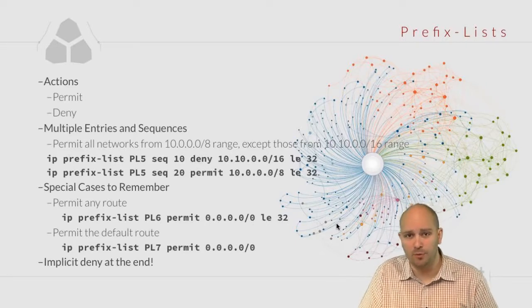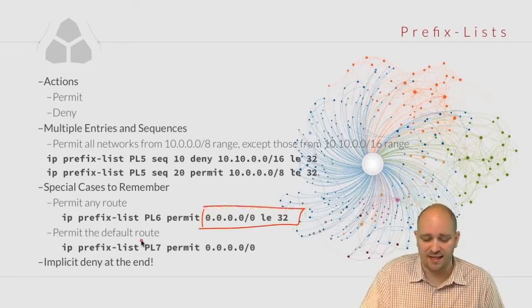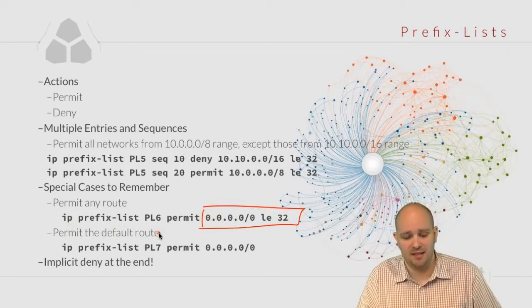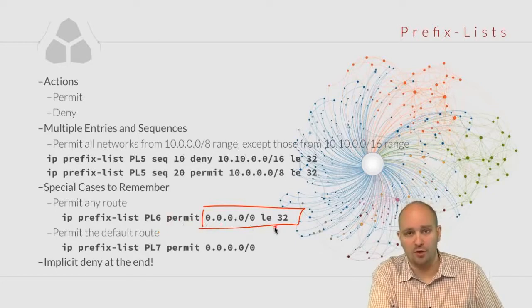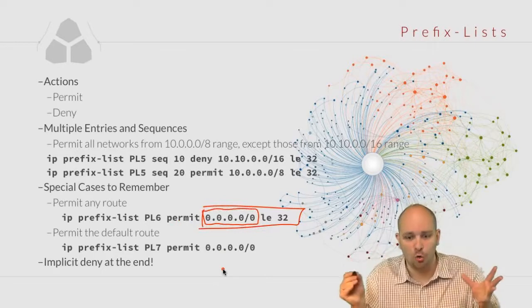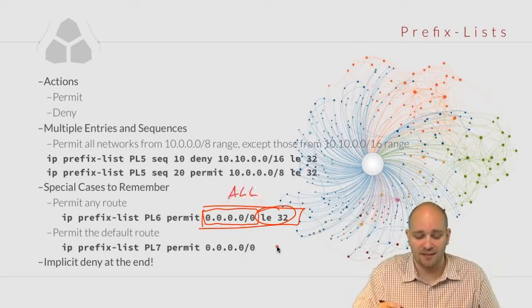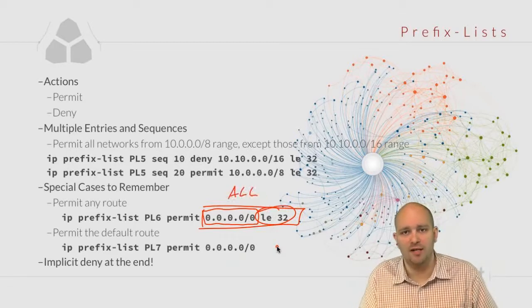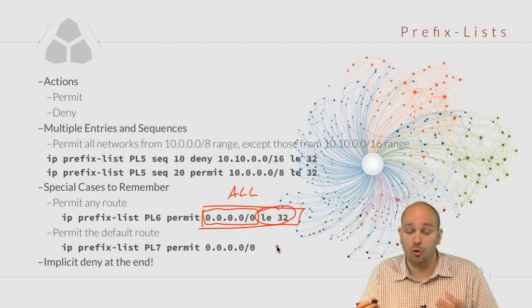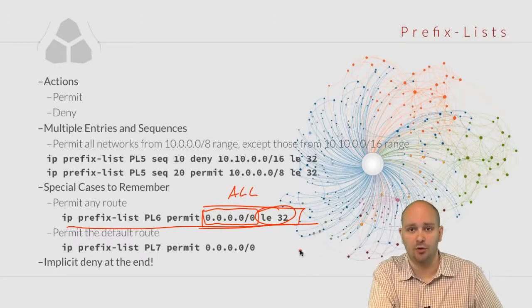Another example that I want to give you are special cases. Like, for example, if you wanted to permit any route, regardless of what the route is, you can use this syntax here. So in our prefix list PL6 here, we are permitting all the routes. How does this logic work? Well, let's take a look. We are permitting the routes from this range, and this here specifies all the routes, and we are saying use any prefix length from that particular range. So basically, we are saying here that this matches all routes. If you ever needed to allow or deny certain routes, or allow or deny all the routes, this is the syntax to remember here.